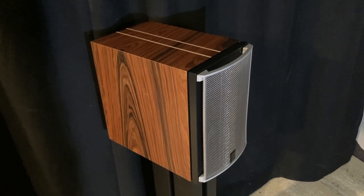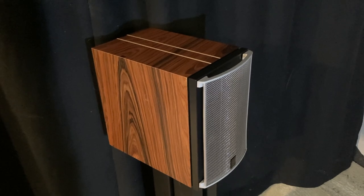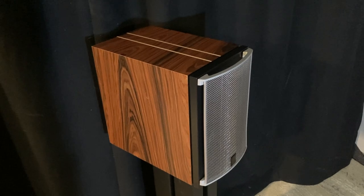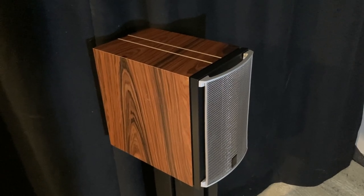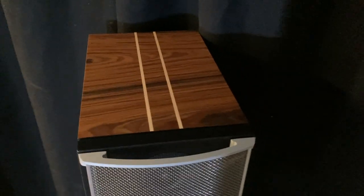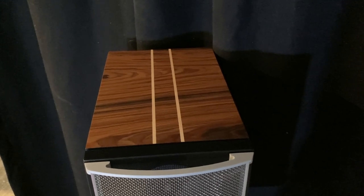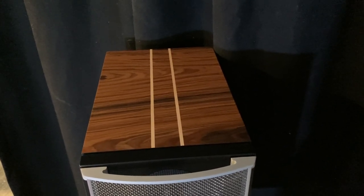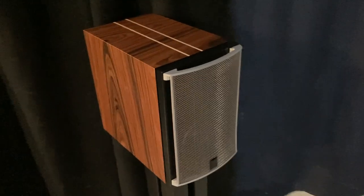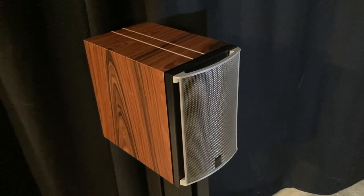Let's take a look at the cabinet work on an M4. This particular example is Bolivian rosewood. It's one of my favorites, though we have several other finishes available. On the top, we do these accent stripes. These are hard maple inlay. Sometimes, if you want a dark stripe, we use Macassar ebony. Let's go next door to the cabinet shop and watch them make these things.